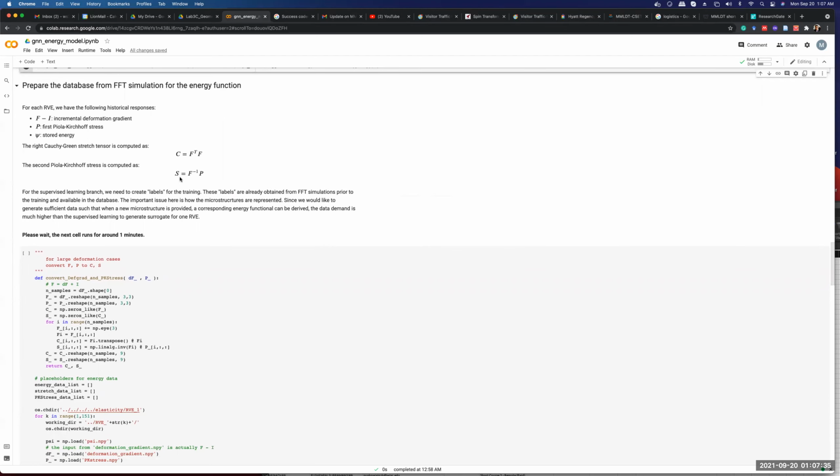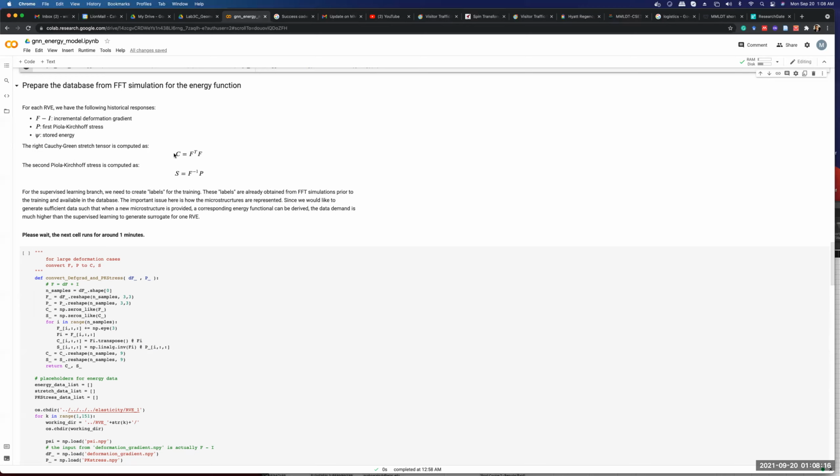The interesting thing is that you may not even need the energy as a label to train your energy functional, because you can make an assumption that a stress-free configuration also has no strain. In this case, you have a point for C equals I, where the energy equals 0. And then you can simply use the gradient to reconstruct the energy functional. In that case, that would be S. Okay, so that would be a possibility.